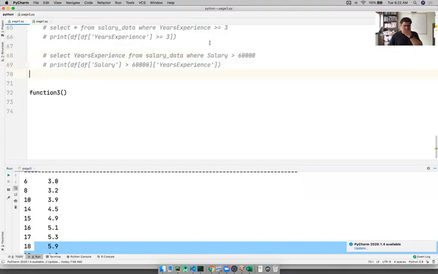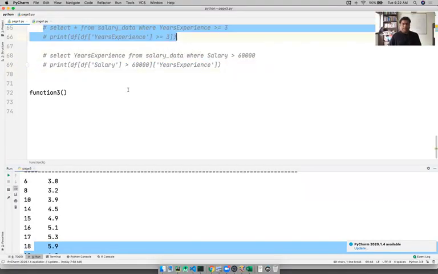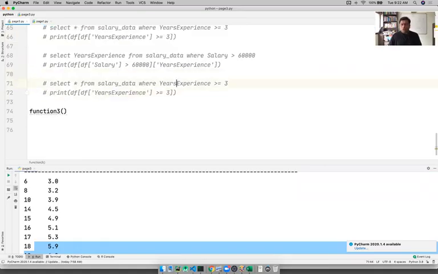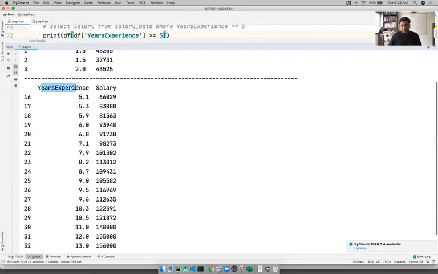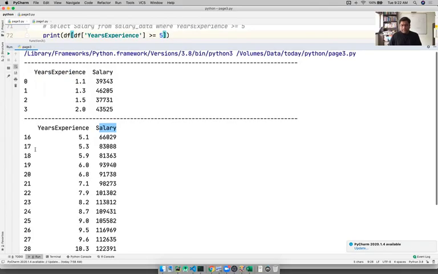Let's do it again very quickly. If I just want to come back here and get the salary of those people who have, let's say, years of experience greater than five, see how it can be done. If I go for years of experience greater than or equal to 5, I'll get both the years of experience and the salary. I know that years of experience is greater than 5. I don't care about exactly how many years of experience these people have. I'm just looking for the salary so that I can filter the salary and fire those people, as simple as that. So how do I do this?